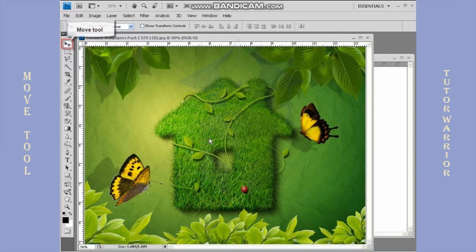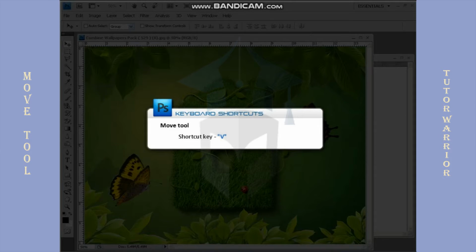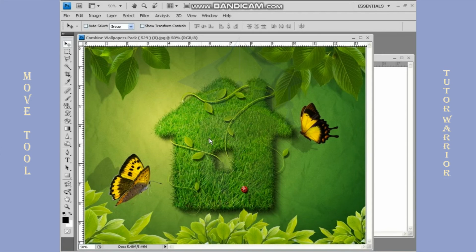Move tool. This essential Move tool enables us to move an entire image, object, text, or a selected area of an image. You can access it by using its shortcut, the V key. Now you have an image and a new default size document along with it. The Move tool involves all the dragging and dropping concepts.